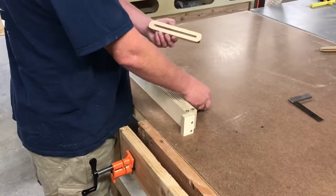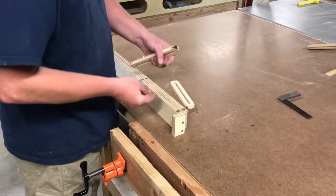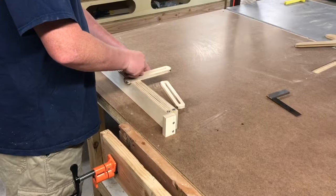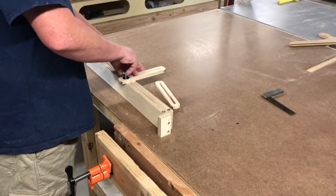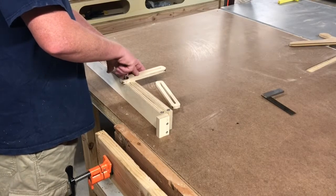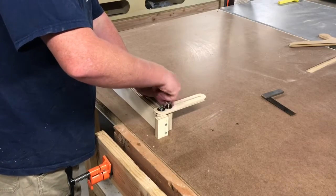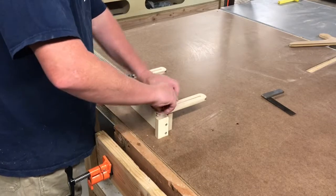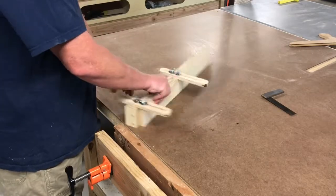Now you can see my guides. I'm just going to install those. I have some 1/4 20 wing nut bolts. I'll put a fender washer on those, and I'll attach those to the jig. Now the jig is finished. Let's go try it out.